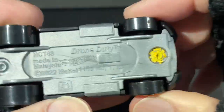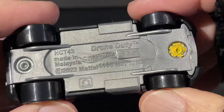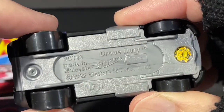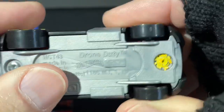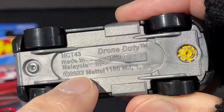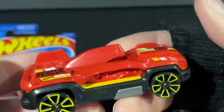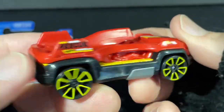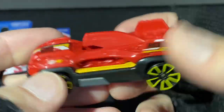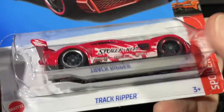And there it is. The markings down here say Drone Duty, copyright 2022. They didn't put the previous year here like they usually do. Big fat tires on this one. They keep changing the way they do things — you would see this and think it's a 2023 model, but it comes in P-Case of 2022. Almost one of the last cases — the next one will be Q-Case, the final case for 2022, and then we're into 2023.